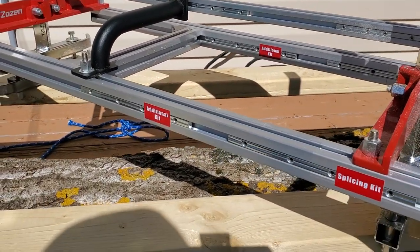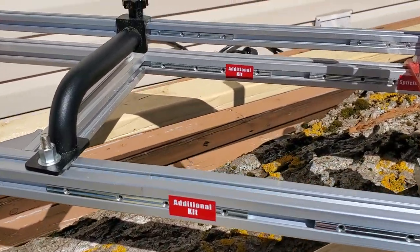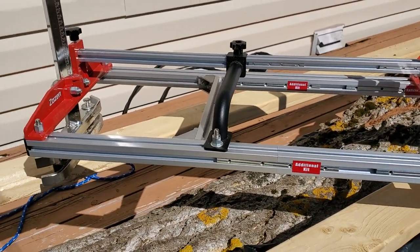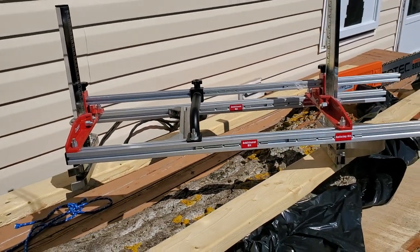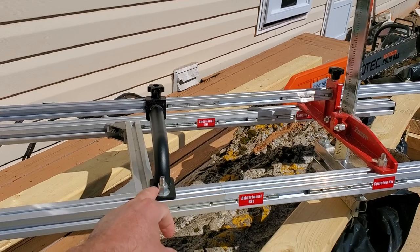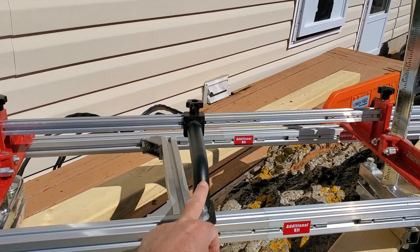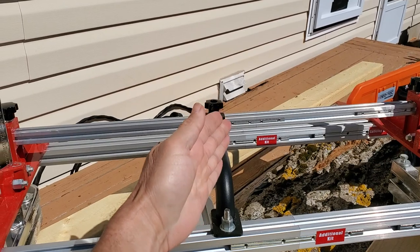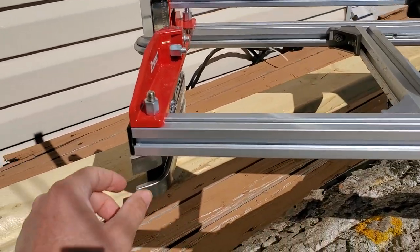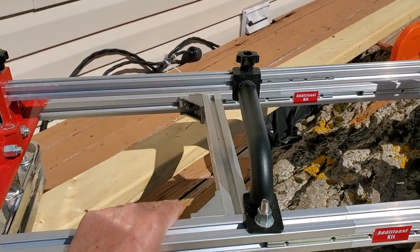This here is the Zuzin mill. It's a decent little thing — don't mind the garbage bags blowing around, it's windy today. One thing I really like is the way the handle is. I'll step back so you can get a good look. This handle right here is a big deal to me. I've got it on a bit of an angle, so when I'm pushing — my power head is here and the blade is running through those brackets — I can angle this just a little bit and it lets me put more pressure on the front of the mill.